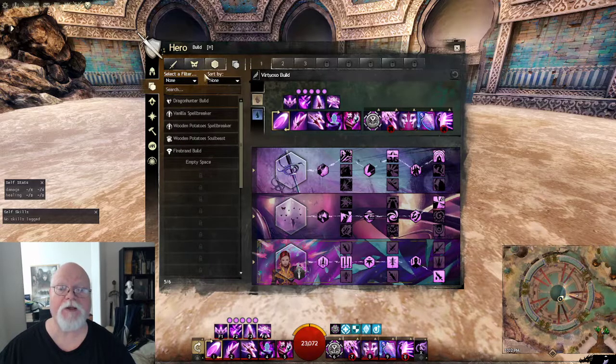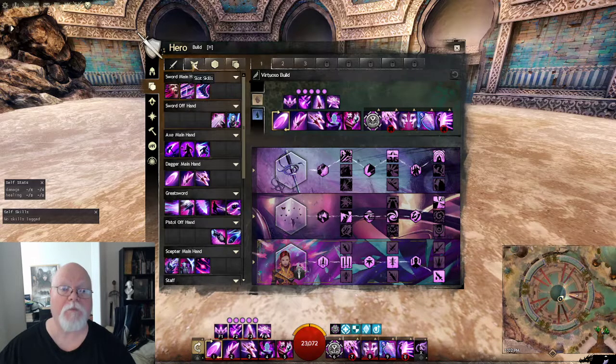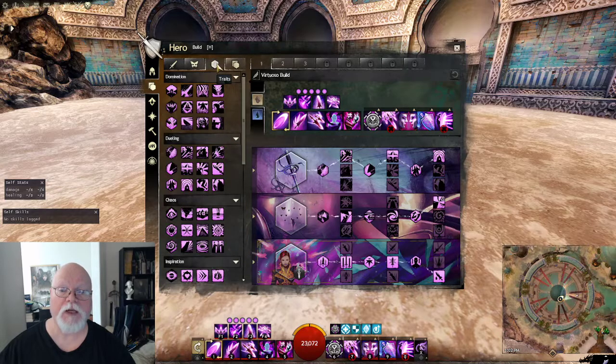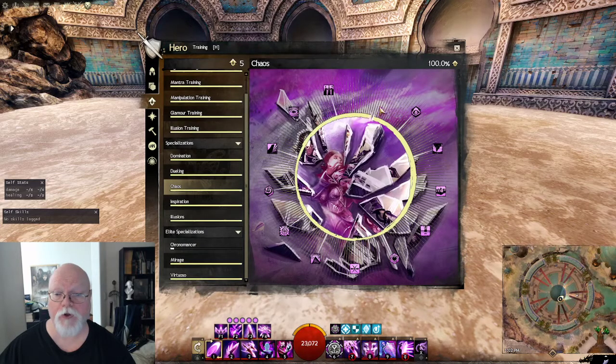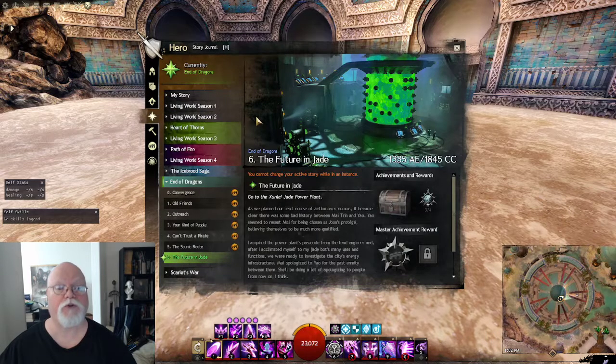The build gives you information about your skills and your traits, and is also where you set your spec. Training is where you expend your hero points to learn while you're leveling up the character to gain new skills and abilities.